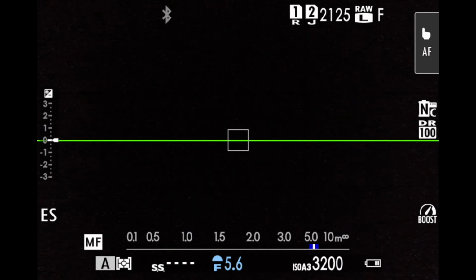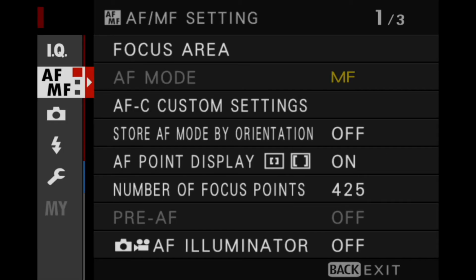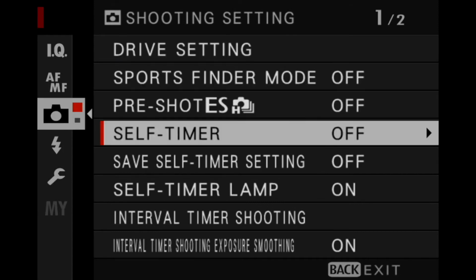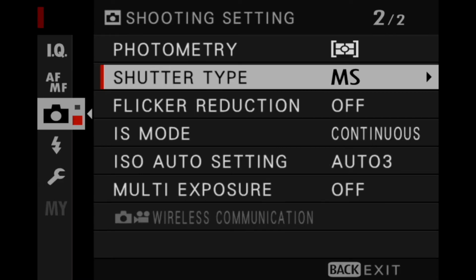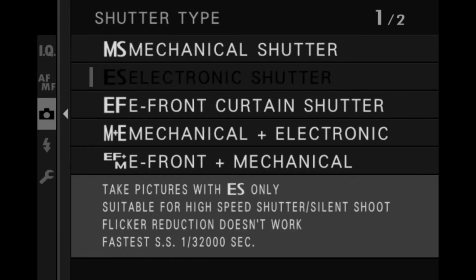All right, now in order to change your Fuji X-T4 from the mechanical shutter to electronic shutter, we want to hit the menu button, and we're going to go over to the camera setting on the left-hand side, and we want to go to the second page where the shutter type is. Now we've got it set out of the box. It's going to be set to mechanical shutter there. So we want to push that and then go down to electronic shutter.